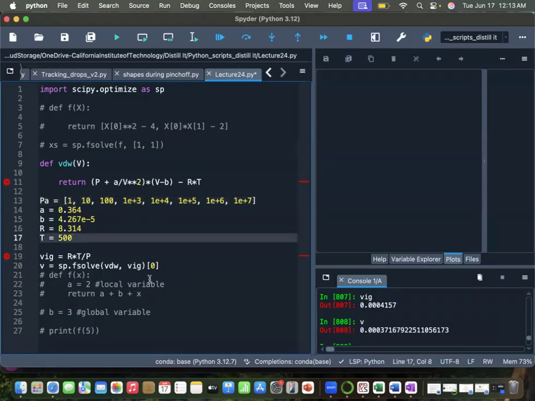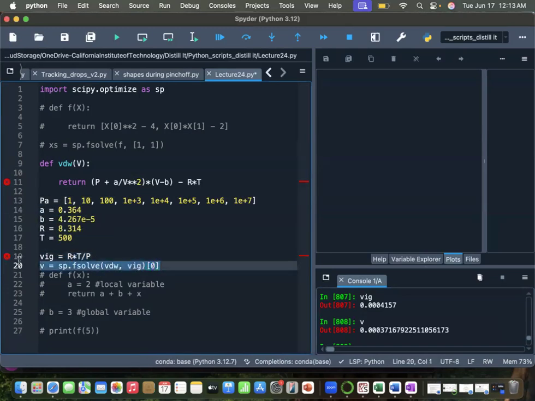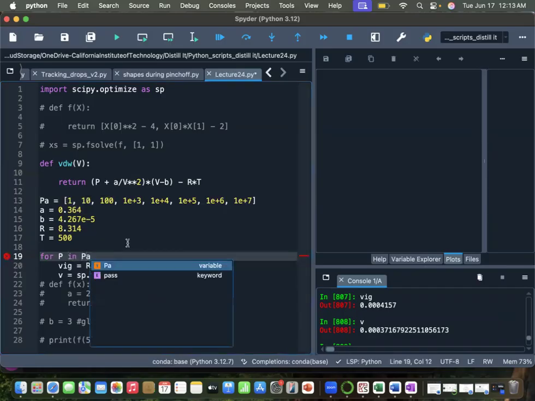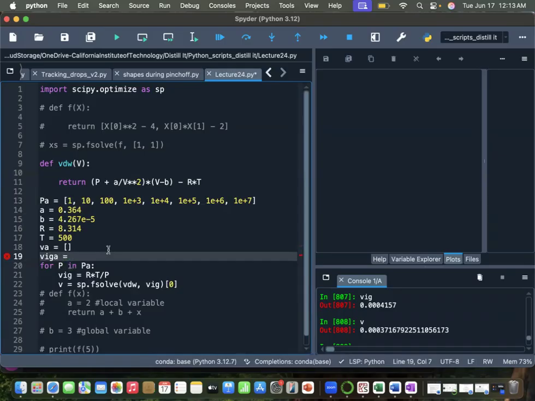We've done that. And after that, we are going to put all of this inside a loop, right? So for P in PA, we'll do this, and naturally we need to store these values somewhere. So let's make VA and VIGA empty lists, and we'll just append these values to these arrays, right?